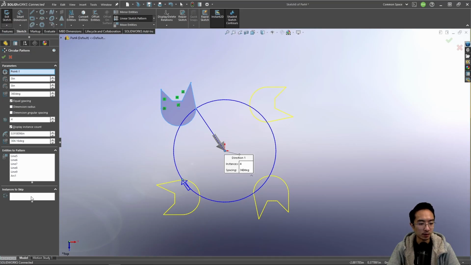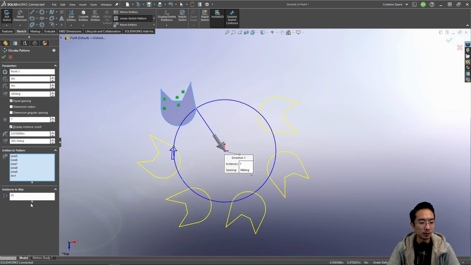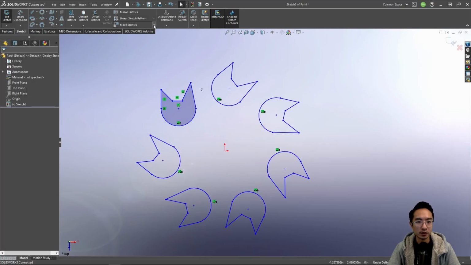And you can also say maybe there's certain instances you want to skip. So you could do that as well. Maybe you want to skip more than that. So you could go here and click that. So you could have like an irregular pattern that's skipping certain instances. So those are just other options you can do. And then if you want to undo that, you could just go here and delete it. Then you'll have your normal pattern for the circular pattern. Okay, so that's how you can do a circular pattern, and then we also talked about the linear pattern. So those are good for any sort of repeats.